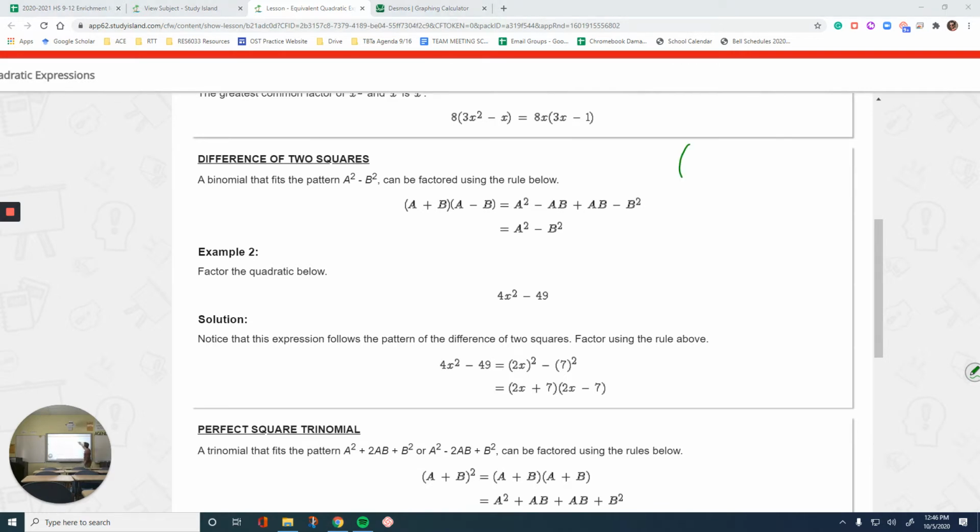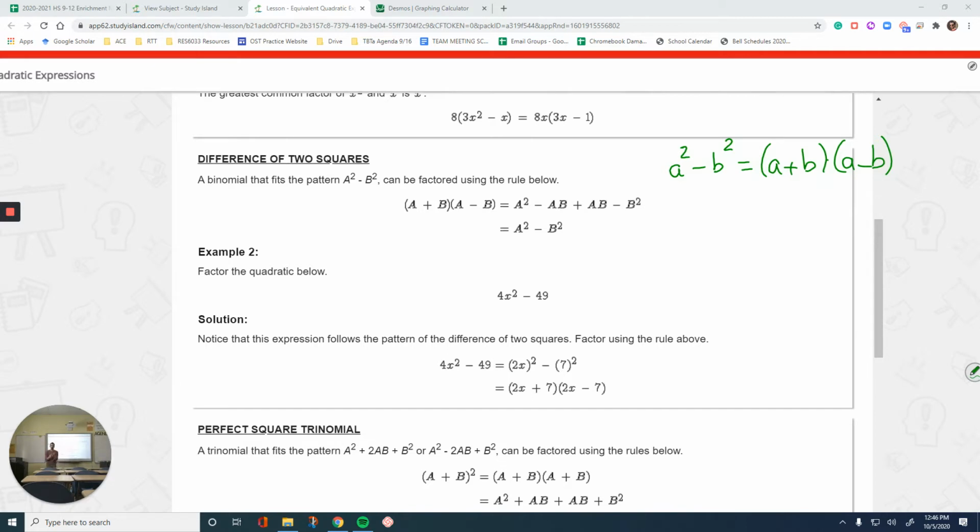So if you have a squared minus b squared, let's start from there because that's usually what you're going to end up with. Make sure both of the terms are squared. If that's your case, whatever you have in the base, you add and subtract them. These are my bases. I'll add them, I'll subtract them, and then multiply the factors together. Okay, that's how we expand it. Right here, I have 4x squared, 49.